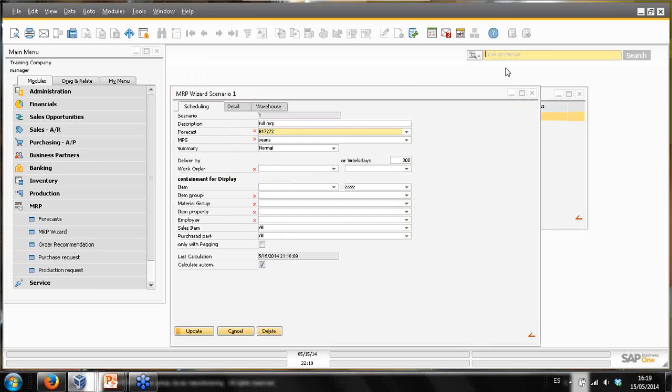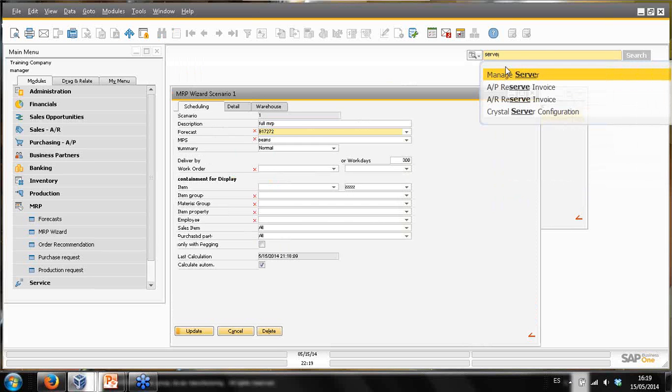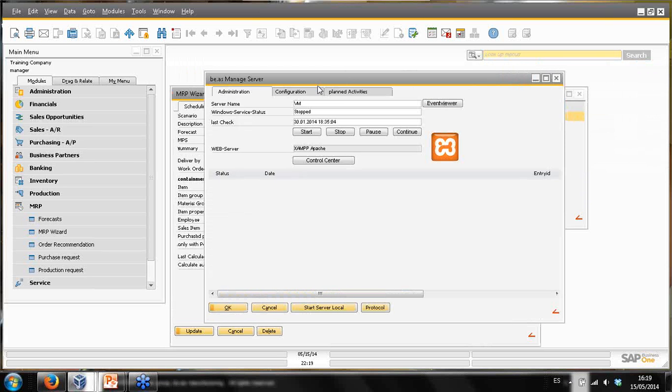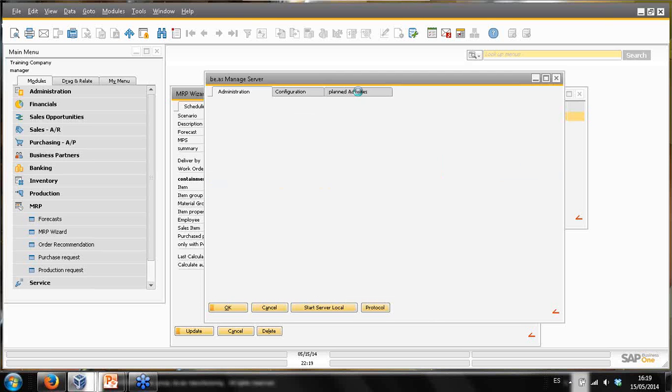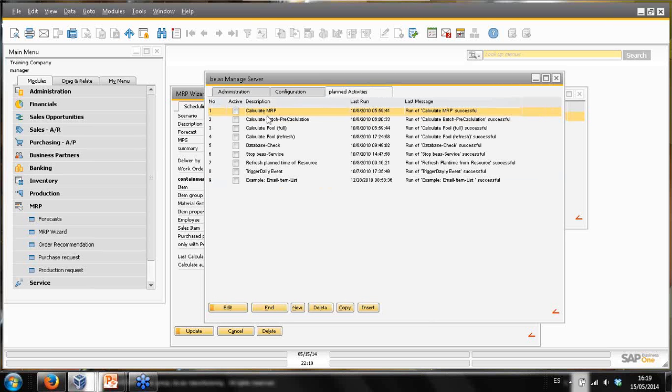Once you do that, you can look for the manage server function, the server of Beas, where you have different possibilities, and one of the possibilities is, of course, to plan some activities. If I click here, you see I'm able to calculate the MRP automatically by default, to calculate a batch pre-calculation, and to do some other activities in a planned way.